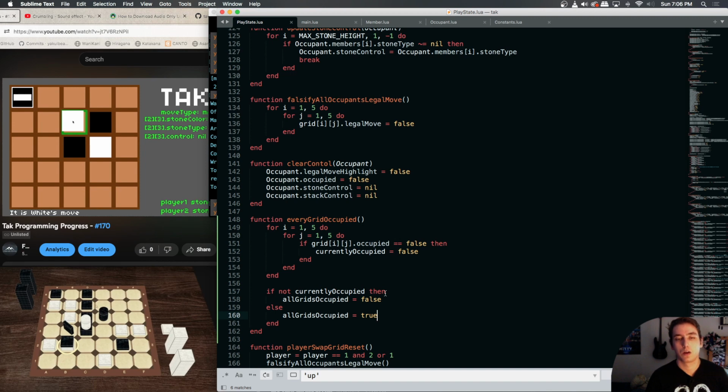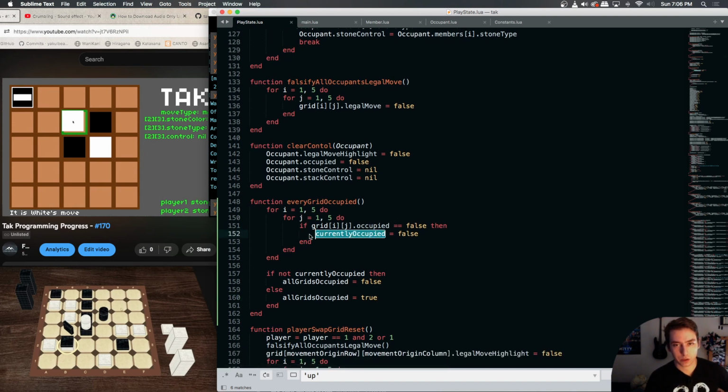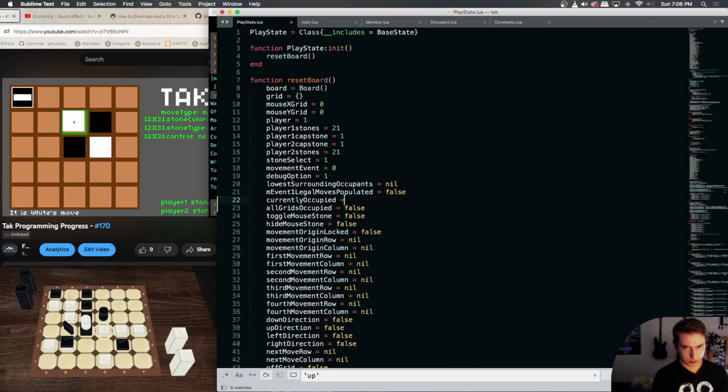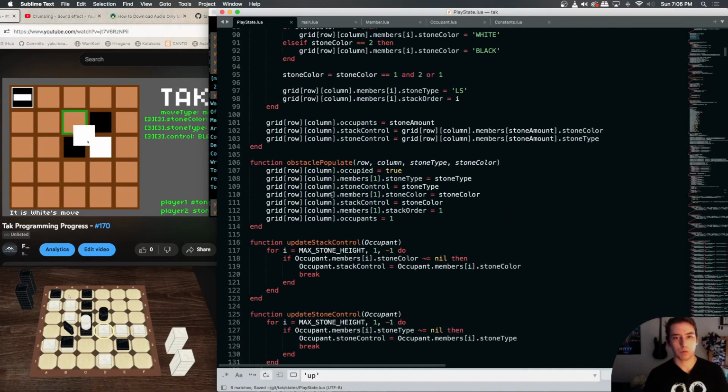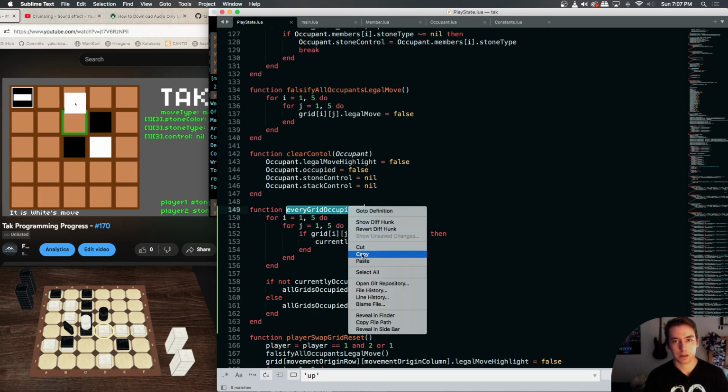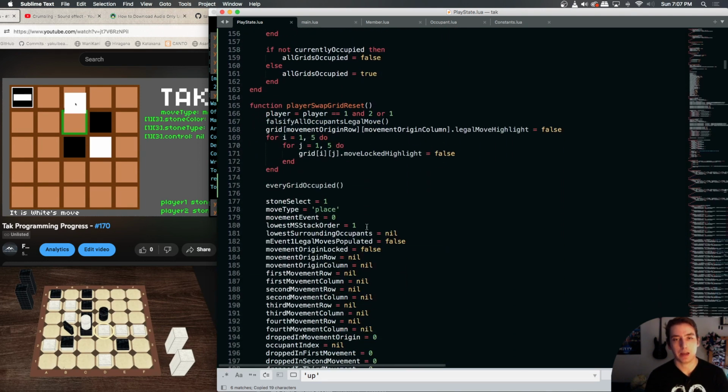So let's make sure we initialize currently occupied to be true. Currently occupied is true. We start off as occupied, but then every player swap will run this function, and this function will turn that Boolean false if there's any non-occupied spot in our grid, and if there are only occupied spots in our grid, then that Boolean gets true. So now we just need to use this function at the end of every player swap.